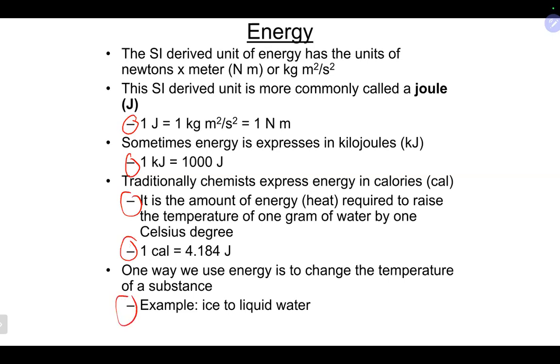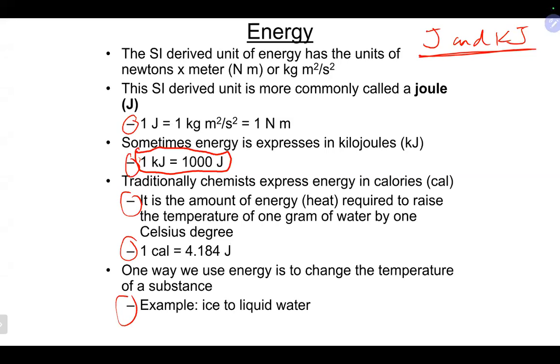But really important units for energy that we use a lot are joules and kilojoules, two very common units of energy. The relationship between them is our normal one: 1 kilojoule is 1,000 joules. That is a conversion that's used a lot, going from joules to kilojoules. A lot of times answers are given in kilojoules in terms of energy when it's all said and done. Sometimes you do want joules, but that conversion is used a lot.